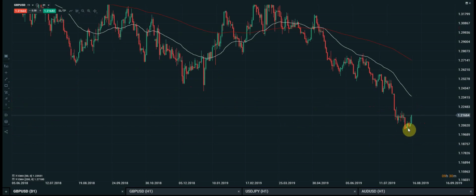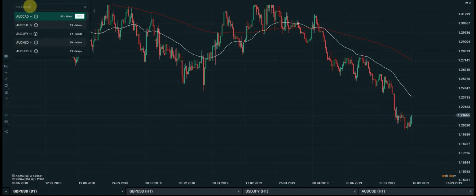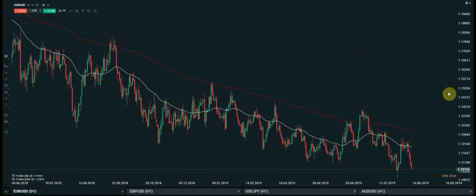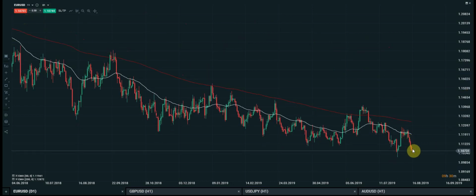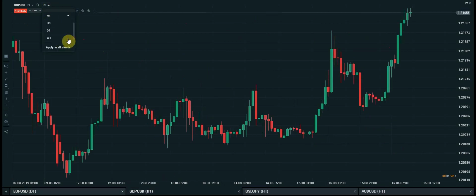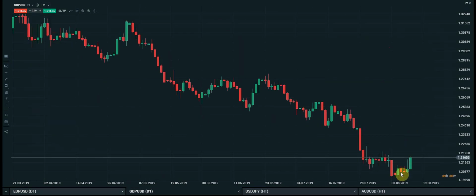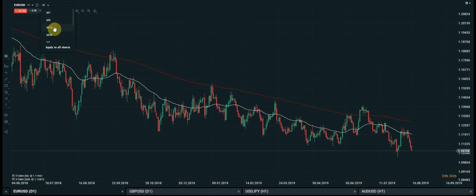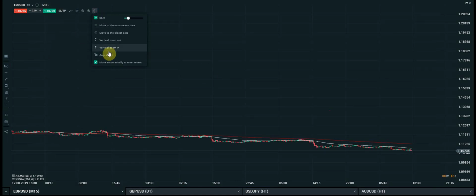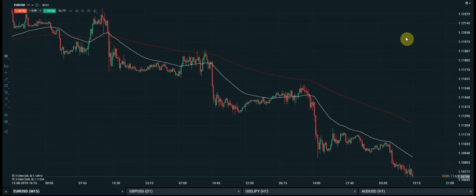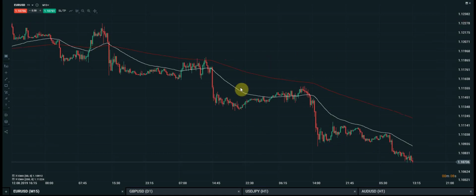on the daily chart, whereas the euro chart at the moment, if we just show you the euro dollar daily chart, is in decline, as you can see here. If we look at the pound against the dollar on a daily chart, we can see it's actually in a strong 1 or 2 day period going up. So if we were then to go back to the chart with the lower time frame and look at euro against the dollar 15-minute chart, it's in a serious downward movement.